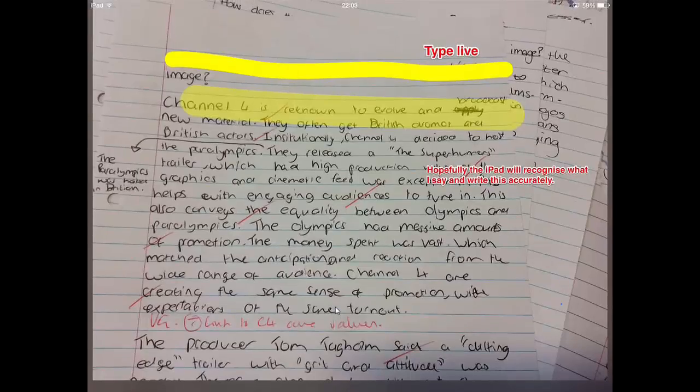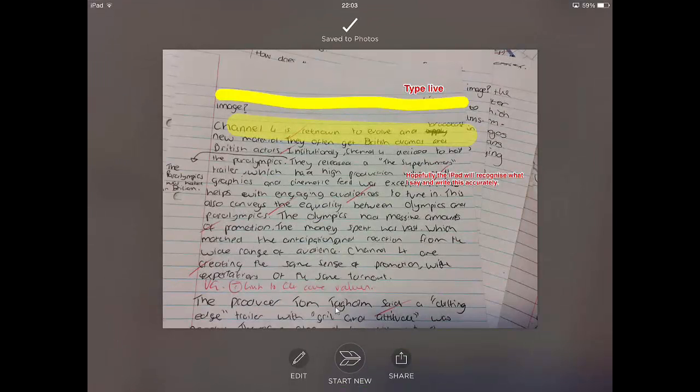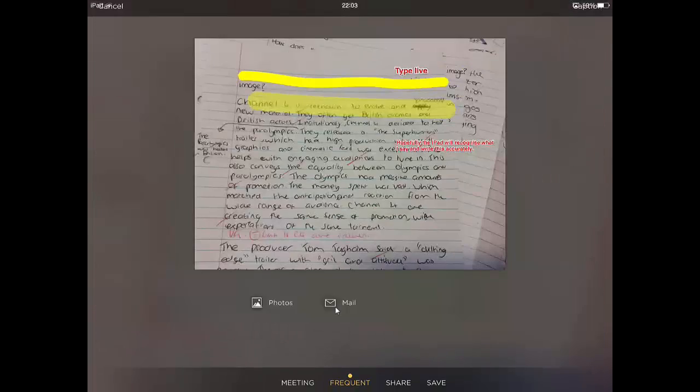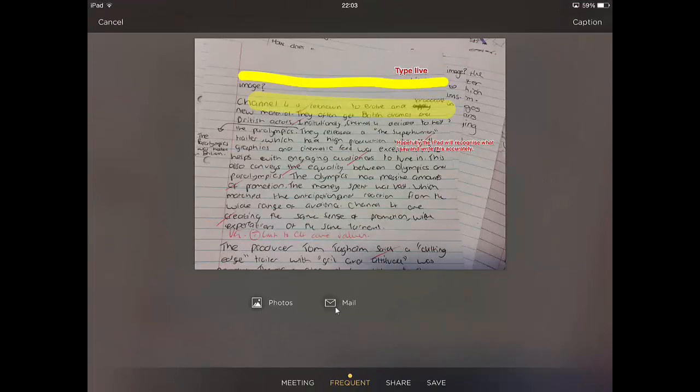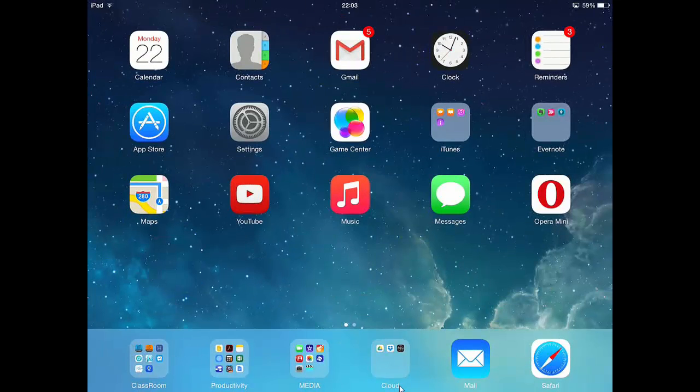If we click on the Photos option, it saves straight away onto our camera roll, where we can organise it into subfolders later. However, I'm just clicking Share again at the bottom of the screen so we can see where we were before. You'll notice there's another option to share here. So you may want to upload this content direct onto the school drive from your iPad. For that, we're going to need the Magellan app. Hopefully you've already uploaded that and looked at the tutorial for it.